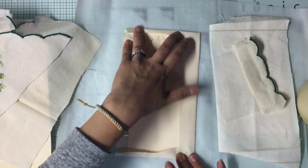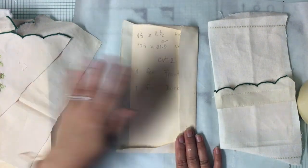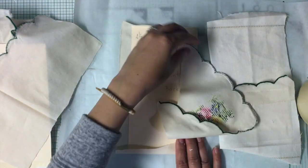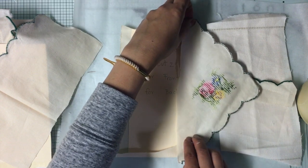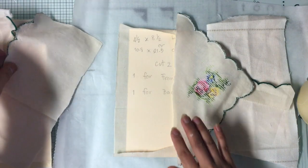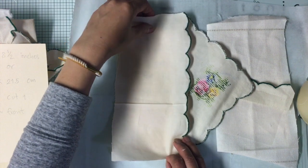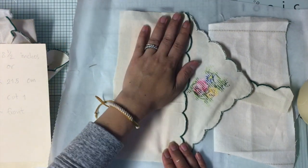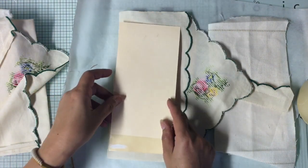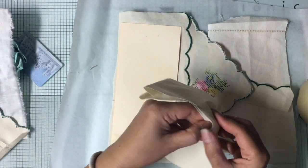Just roughly for you to see what I'm planning to do. This part is gonna be the inside pocket. So what I plan to do, I'm planning to have this corner like that, to cover all the mess like that. So I will sew in, this is the first one, right? And this one will be for this one, which needs to be covered.